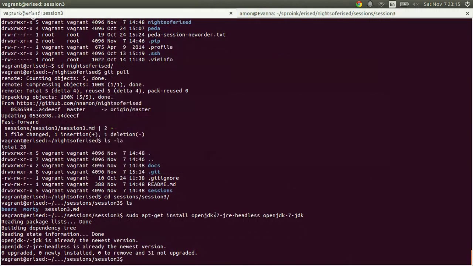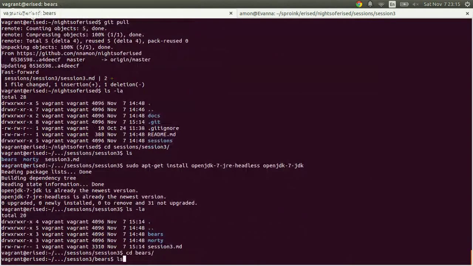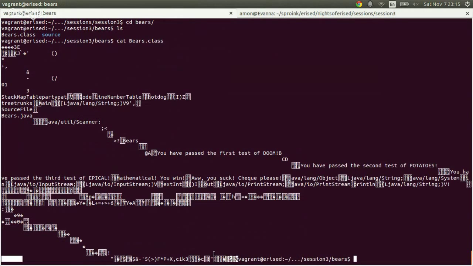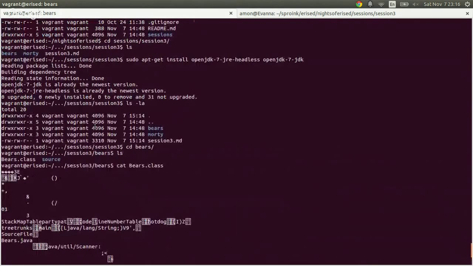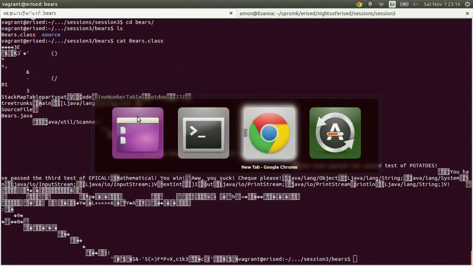Basically, today we're going to do Java, right? We have a little Java app here, and when you compile Java, you get a class file. If you try to read it directly, you get a whole bunch of nonsense. You do still have some information like strings, a lot of strings, and some class information, but you can't really read what's going on just from looking at this with cat.